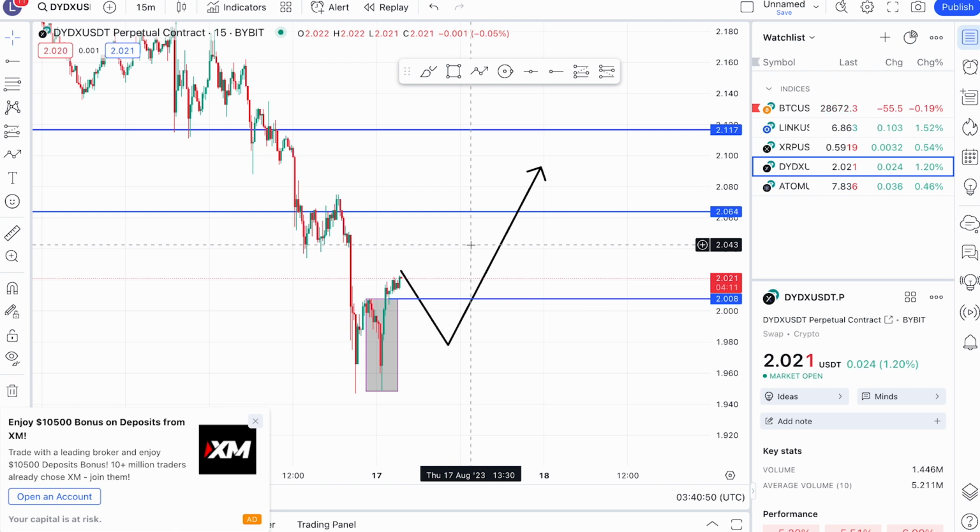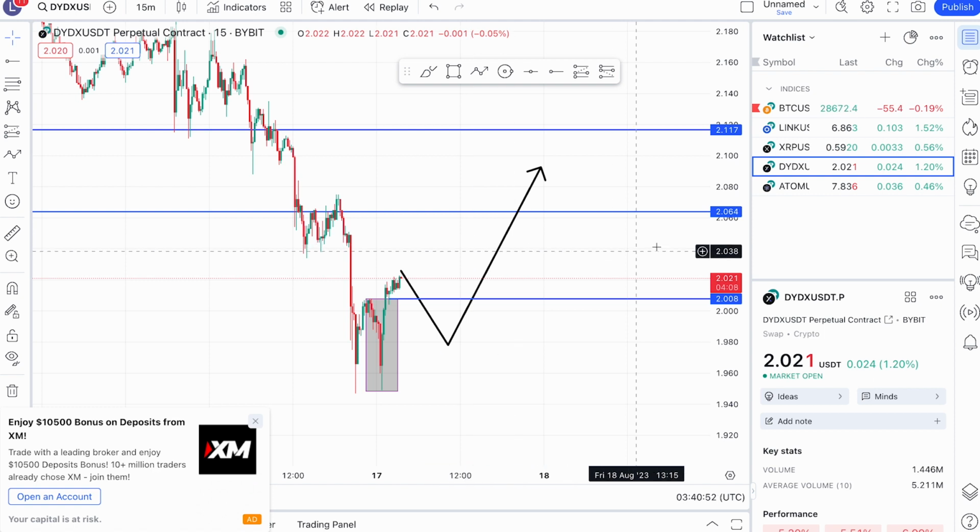So other than that, I hope, of course, you guys do take your own risk measurements and do not overpush trades, because those are the biggest reasons that people end up losing money while day trading or while crypto trading with futures or leverage trading.